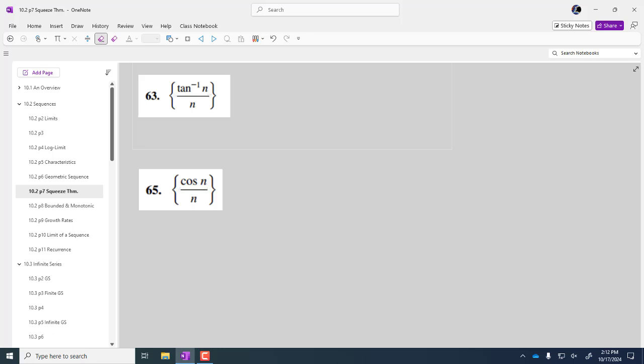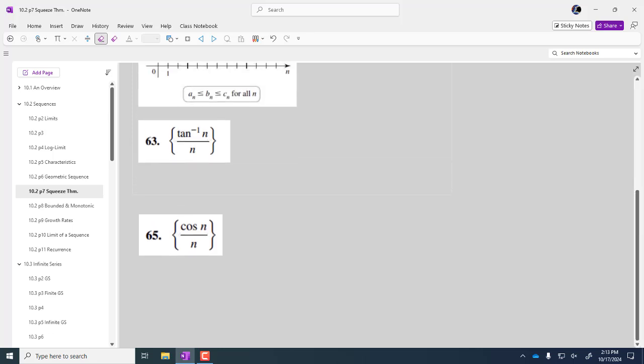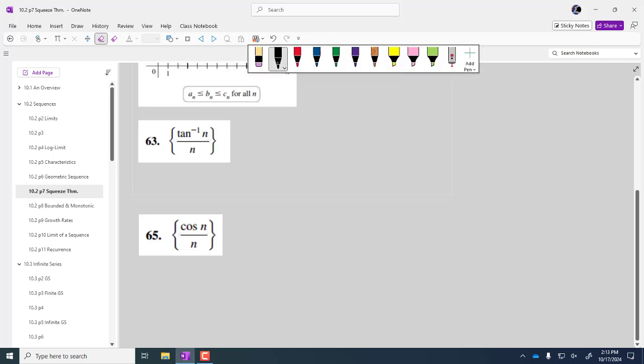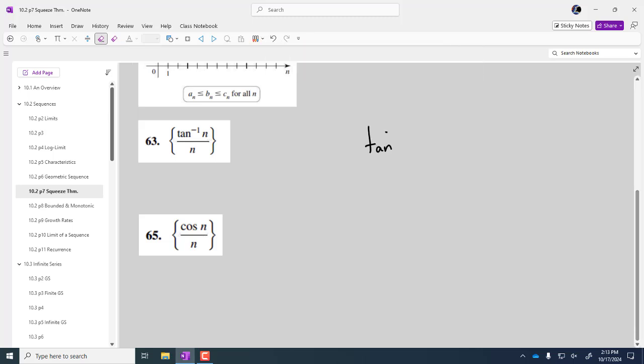We've been using just kind of some informal concepts: if the numerator is just wobbling around between some values and the denominator is getting large without bound, the fractions must be going to 0. We've been doing that more intuitively than formally. Well, here's how we formally would do it. We're going to start out with our bounded function. So tangent inverse of n is always bounded by negative pi over 2 on the bottom, pi over 2 on the top. That's a bounded sequence. That's true no matter what you plug in for n.